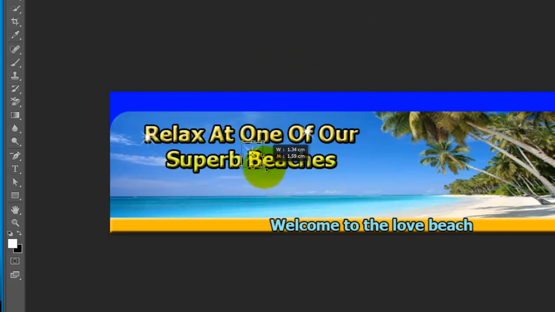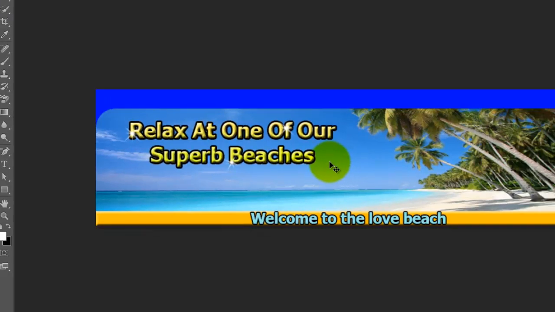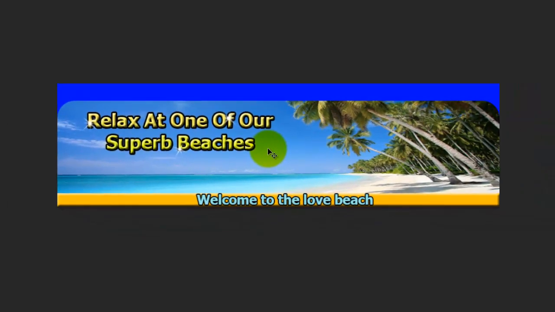Don't make it too big because it goes pixely and horrible. Or you can make it smaller, just so they don't look exactly the same. Also Control T, maybe just turn one slightly. And then we can put that on there. You may want the wording at the back to be a slightly different colour, but hey, that's fine. And there you go, we have ourselves a banner, a simple banner.